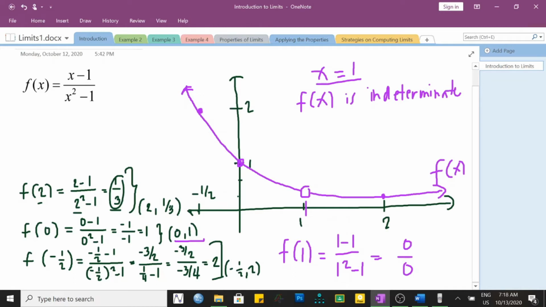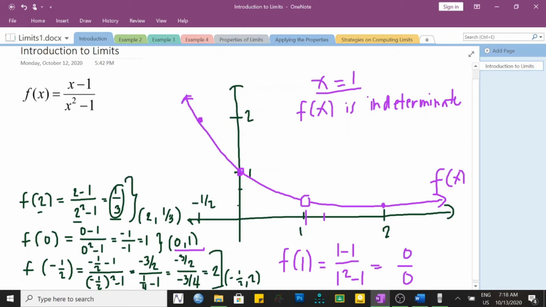For instance, if I'm going to identify a number that is close to it, maybe I'm going to identify 1.1. What is the value of the function at x equal to 1.1? I can even make this closer to 1 by making it 1.01 maybe. From the left also, we can have 0.9. If we want to make it closer, we can identify 0.99 or 0.999. Those x values, we're going to evaluate the function. So what is the value of the function at those values that are not equal to 1, but they are close to 1?